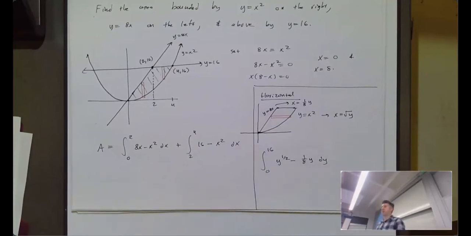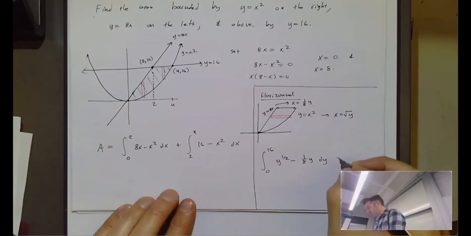Either way of doing this is probably fine. I should say, either way of doing this is definitely fine. I couldn't really say which one I would prefer to do. I would probably do this one because it feels like I have to do less writing here. But really the point of this is that you can kind of do it either way. Someone might be specific. Someone might say, find the area of this using horizontal cross sections. They might specify that you have to do it using horizontal, which I always find to be a little bit more difficult. Well, let's see what we get.